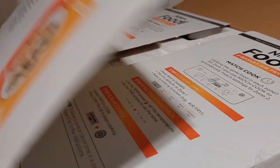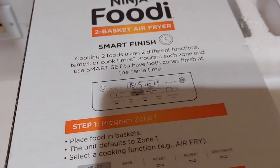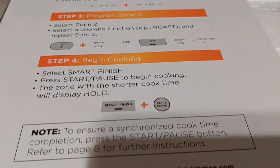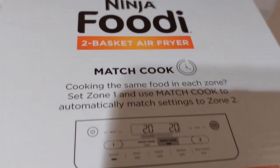An air fryer is an airtight, usually small electrical appliance for quick cooking of foods by means of convection currents circulated rapidly by a fan.